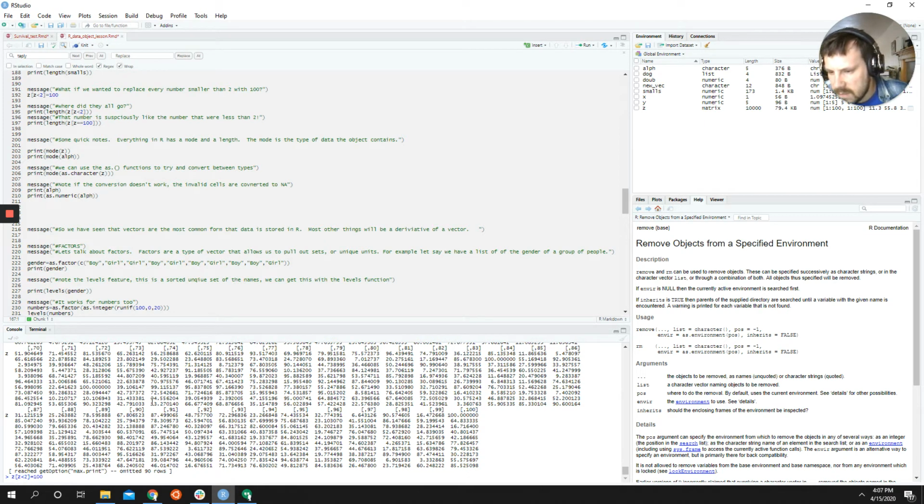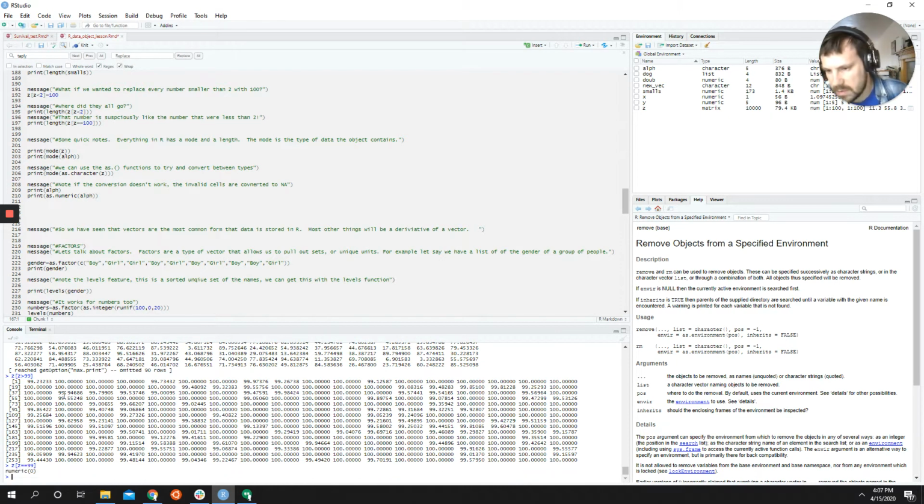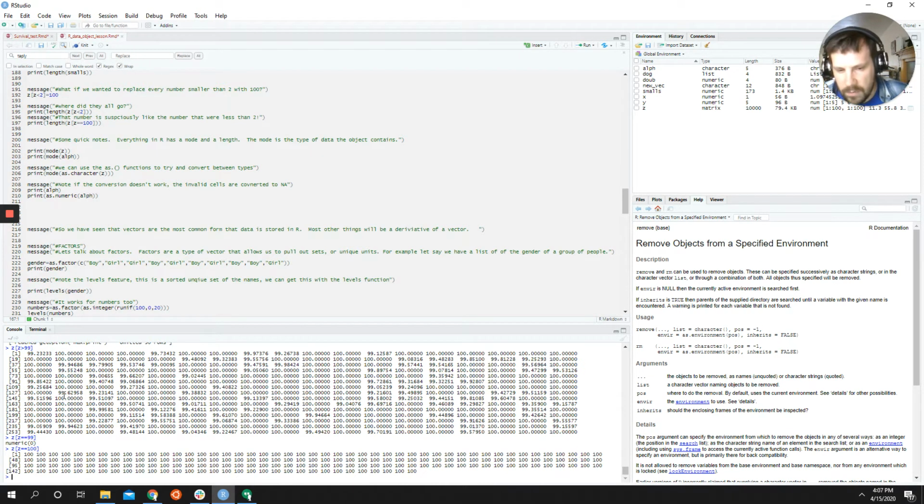All right, so here's our z. We just ran this function. So let's say z double equals 100. Now we can see that we've got a bunch of these that are 100.